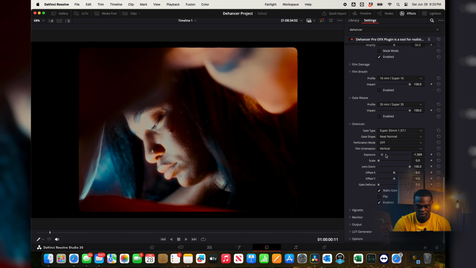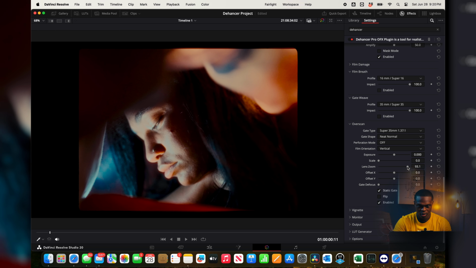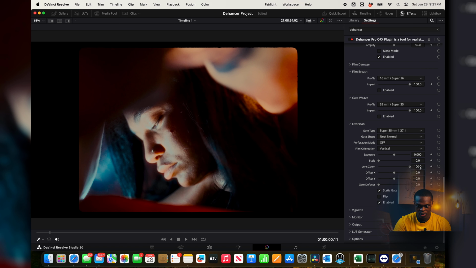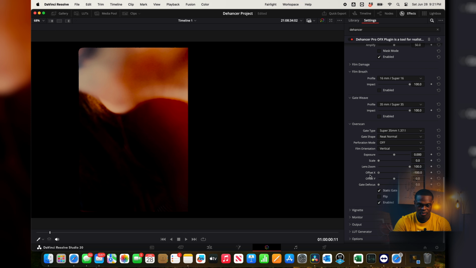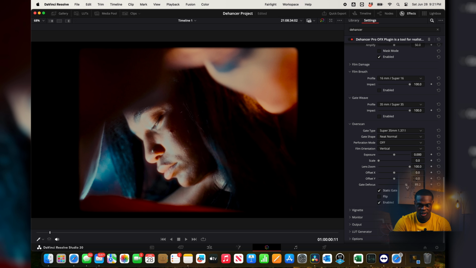You can mess with the exposure levels of it, the scale of it, how far it zooms in, and you can move the actual image, and you can defocus the gate so that it's not as hard of a cutoff here.